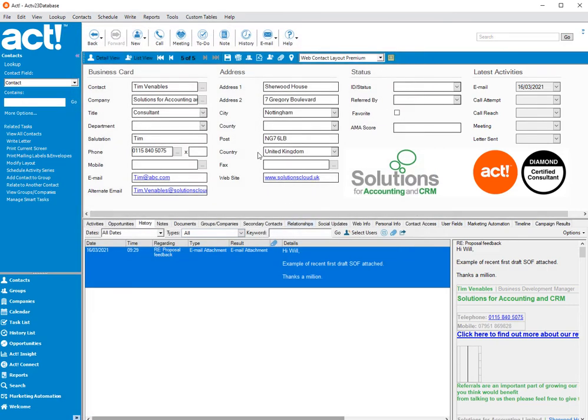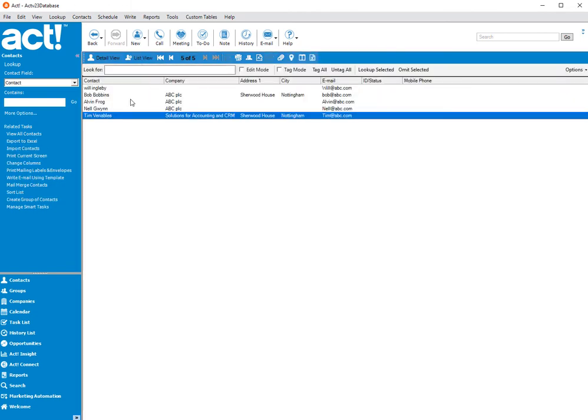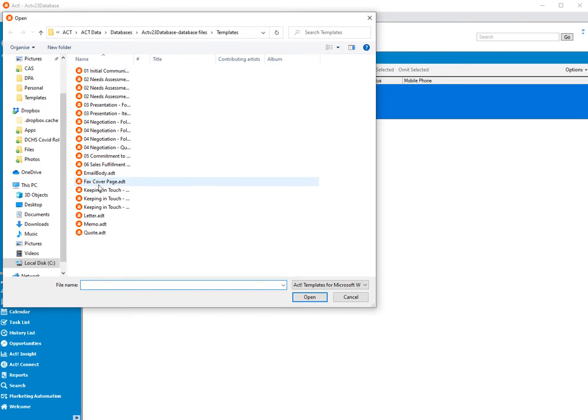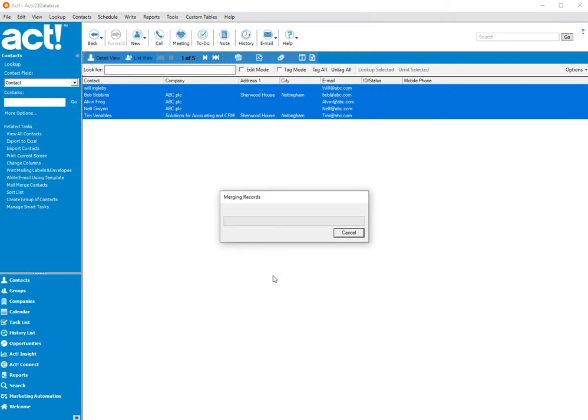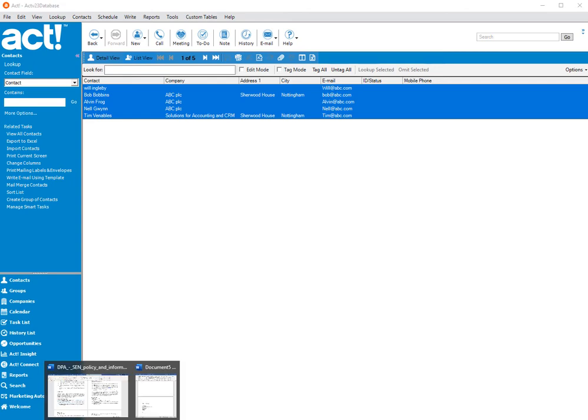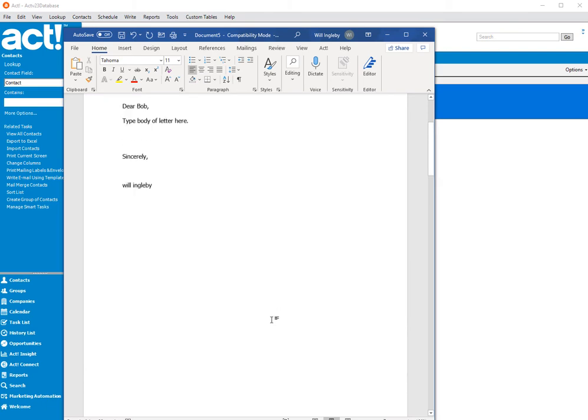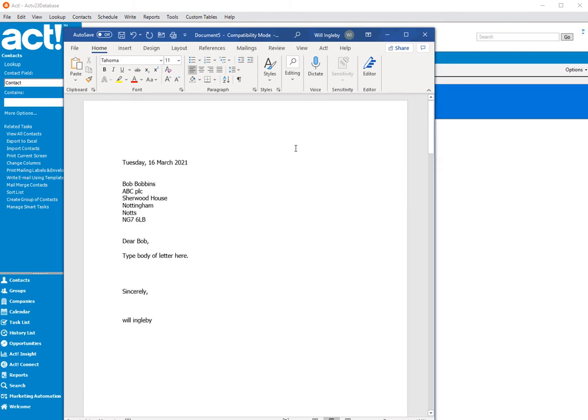So if I want to send a letter to, let's say I've got a lookup of 5 people to whom I want to send a letter. So write other document from template letter. As usual, it will use the template to create in this case, a 4-page one, because one of those records was my record. So there are 4 client organizations there, 4 client contacts. So there's the document, the mail merge document, as you'll be familiar with. But I want to record a history of that record against each of those 4 contacts.